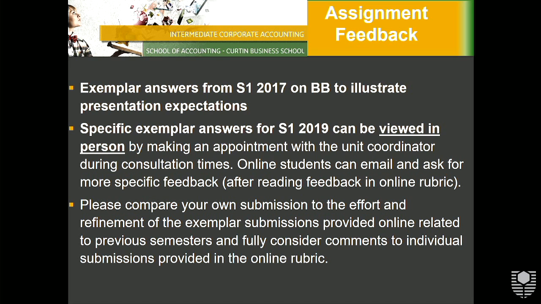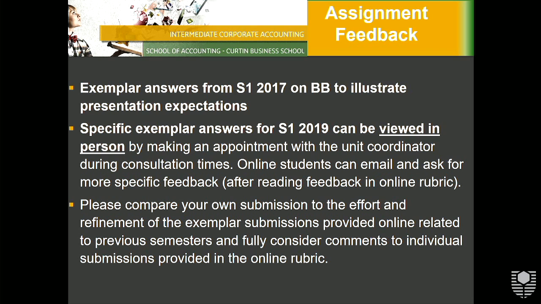All right, so I can definitely do that. And I will put up an answer to a different one, just for visual purposes, so you can see what other people have done in terms of their assignments and making sure that they do it at the level that you need to be presenting at. And online students, they can email me for stuff. So online as well, I'll release the rubric. There's quite a lot of feedback as well, so where you've done good things and where you could have improved.